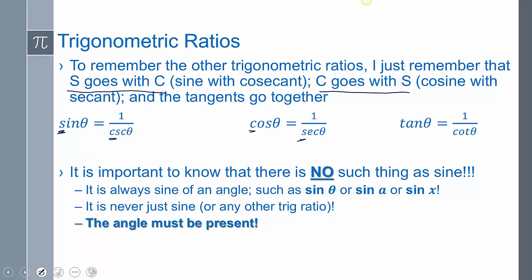But when we do this, if you notice the writing here, it's 1 over. We call that reciprocal. These are reciprocal identities. So if I find my sine ratio, and then I want to turn it into cosecant, I just flip it. If I find my cosine ratio and I wanted to turn it into secant, I just flip it. Likewise, if I have secant and I want to turn it into cosine, I just flip it. Same with tangent and cotangent. So S goes with C, C goes with S. That's what kind of helps you remember which one's associated with each other. And to convert, it's the reciprocal.